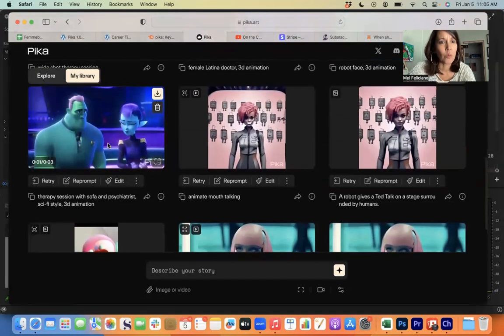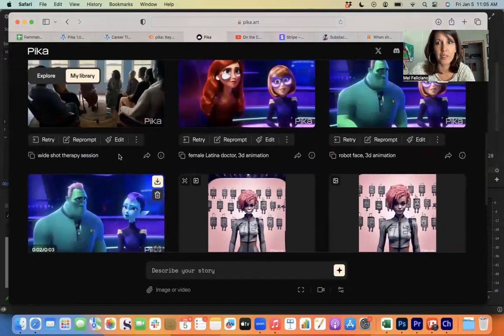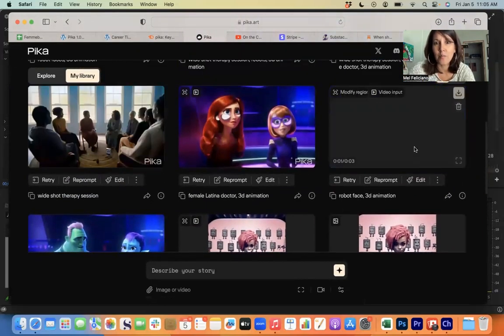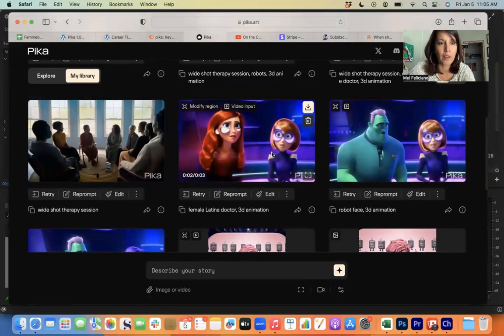This one was like, okay, I'm just going to write in a prompt and I'm not going to put any of my own images in there. And this is what it popped out. And it looks like a total ripoff of Pixar. And then as you keep going, it becomes even more rip-offy.